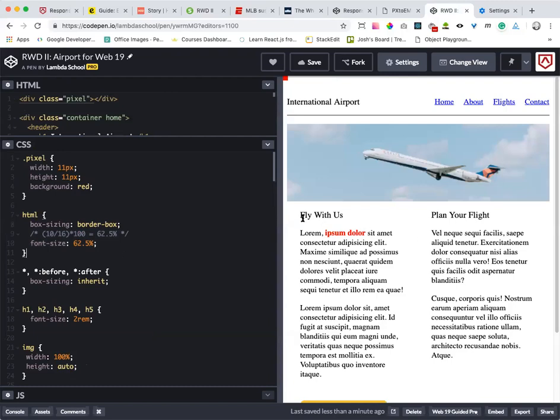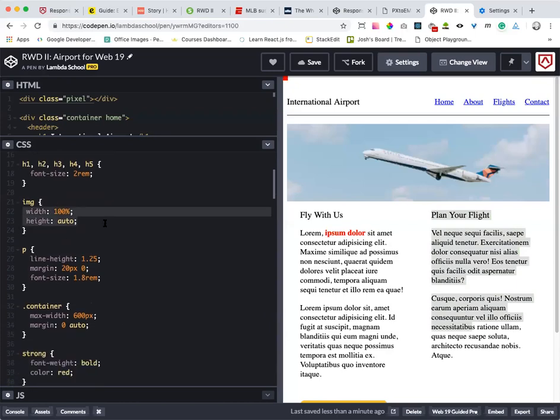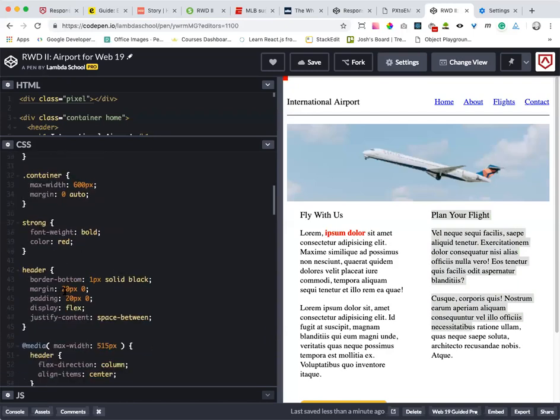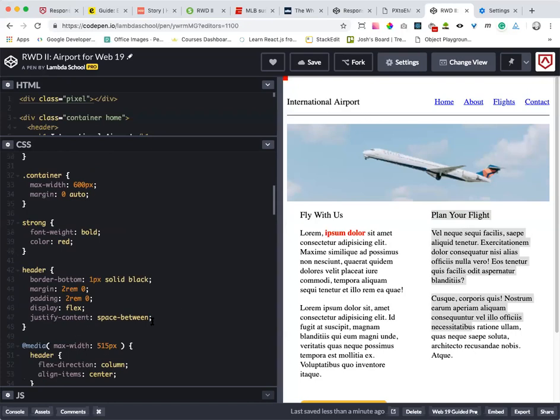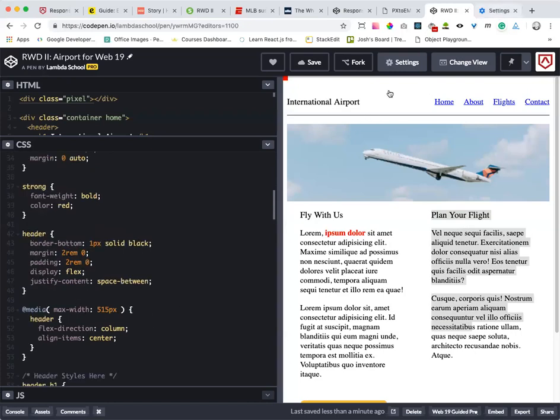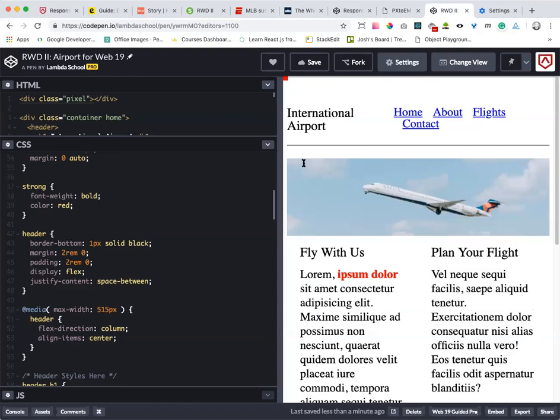However, if you bump the structure over, for example with images, I want them to be percent based. I don't want them to be rem based for my percents. But if I come down to this margin right here on the header, 20px very easily converts to 2 rem, right? And padding converts to 2 rem on my header. And watch what happens when I change this out. It comes over and it actually bumps everything down on my header piece. So there's more white space up here.